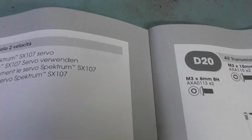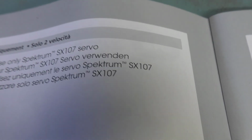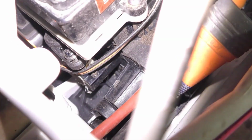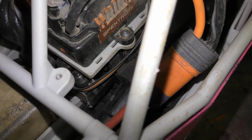And here it's got only use the Spectrum SX107 servo, which I've no idea what that is and no interest to find out. But like I showed you when I built the car, and here, I don't know if I can get a good view to show you, it's quite tucked away. But I've just got a random little aeroplane micro servo in here. Cheap as chips, little plastic servo, and because the gearbox is so smooth and everything's greased up, it's changing gear no problem. So I don't know why they've got must be their servo.